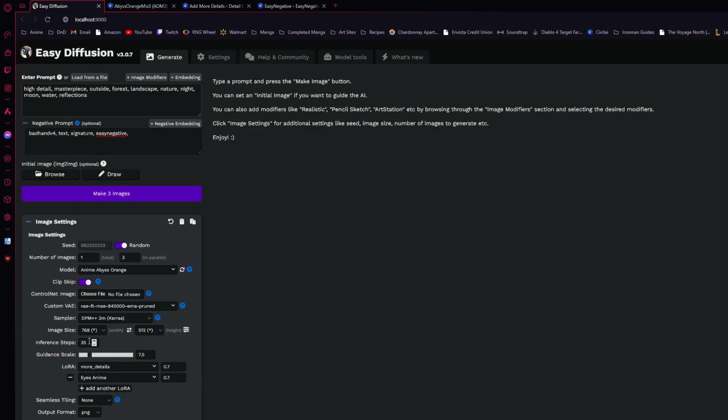And then just to get into more detail on what these numbers mean, inference steps is how many steps it takes to process what you asked it to. The more the better, but also the longer it'll take. 35 is the sweet spot I usually stick with, but anything under 50 and above 30 is fine. Guidance scale is how much it follows your prompt. Anything above 12, it starts to get real weird because it's trying to be too specific with it. Lower, obviously, you won't get images that you're really wanting, so 7.5 to 12 is what I usually use.